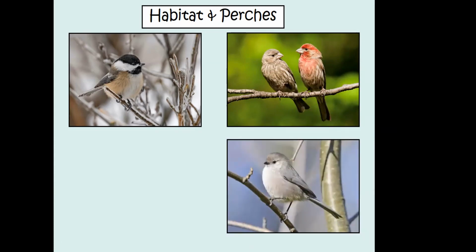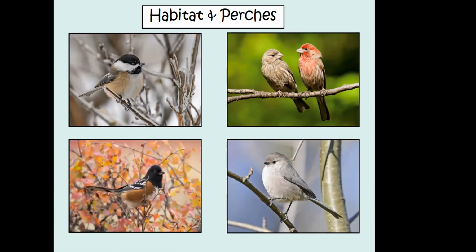This little guy here is a bushtit. He is actually one of the smallest birds in North America. And from beak to tail, he measures about 3 to 4 inches, and the tail takes up almost half of his body. So he's very, very tiny. And if you see one bushtit in your garden, you're probably going to see about 20 because they hang around in large packs and descend on trees and shrubs in the garden to feast on seeds.